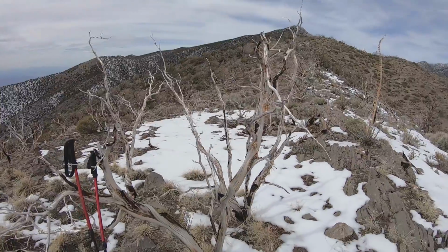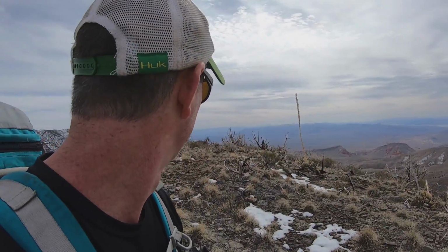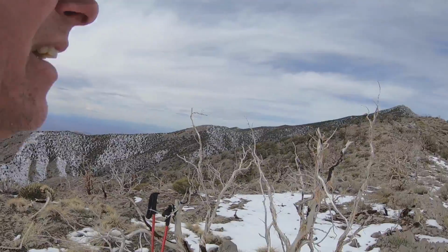We should also add, it's late February. There's no way in hell I'd ever do this in the summertime. Late spring, no way. Late fall, winter, early spring, yeah. Starting at the very bottom, once again, ground was saturated from the weather, humid, it was hot already, and I was just sweating buckets, man, getting up here. So you need to think about that, because there's no water to be had unless you get up here and you've got a kit with you and you can melt some snow for a brew, but down there, forget about it. Whew. All right, well, pushing on.